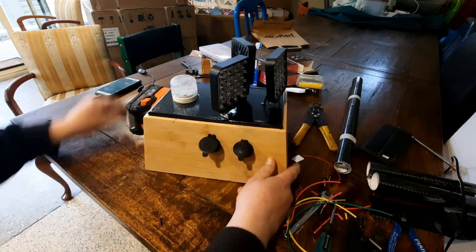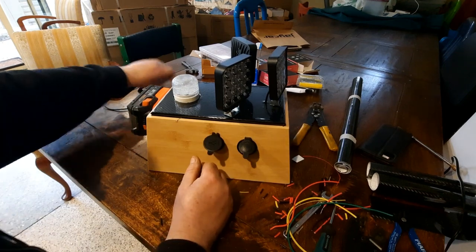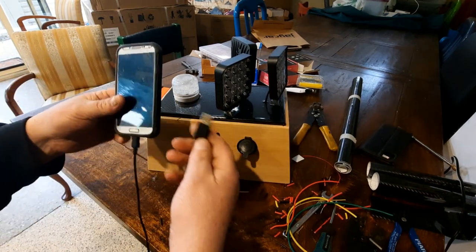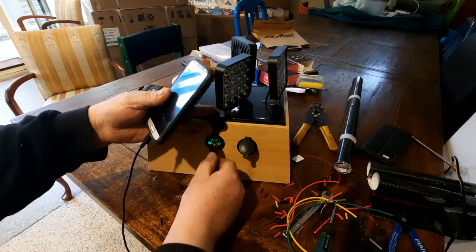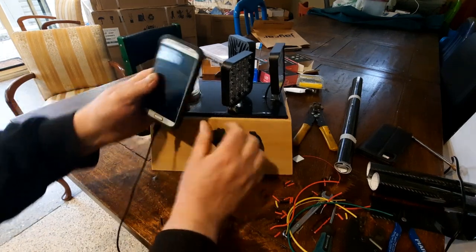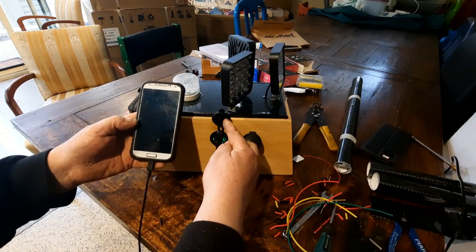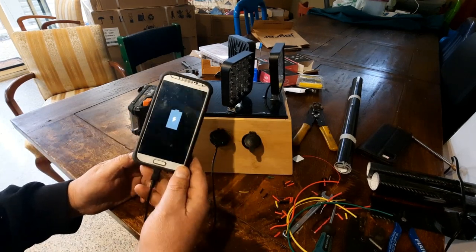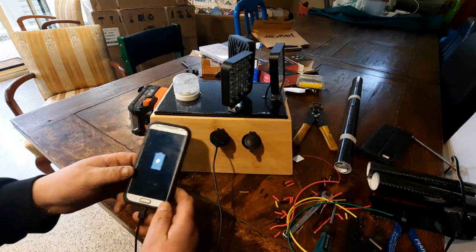Cigarette lighter. So we'll actually test out that. So I'll just put that in. Here is the plug for here. This is all off the battery. There we go, we're charging. So there you go.